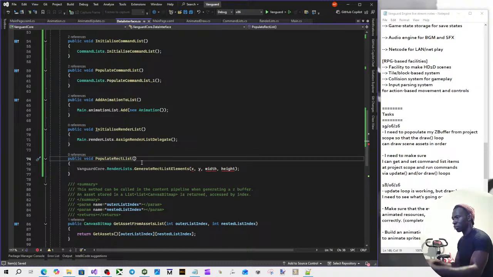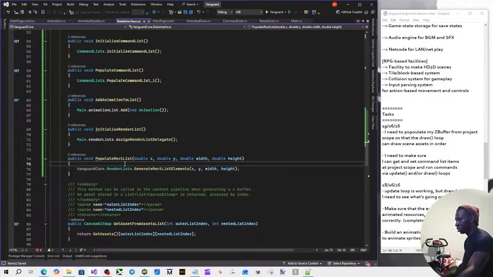Depends what I want my rect list to be at runtime. These are double values. X1, hi.